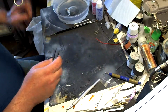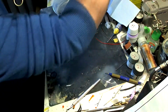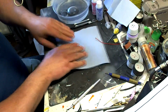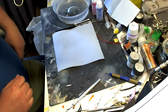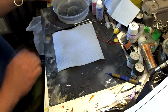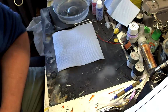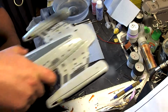place the decal in and let it sit there for a few minutes. I might get myself another bit of tissue actually. Let's get another bit of tissue, just to lay that flat there, just like that. And this is when I'm going to be getting the Voyager in. So let's make a bit of space. Let's get... There we go. Voyager. Get Voyager.